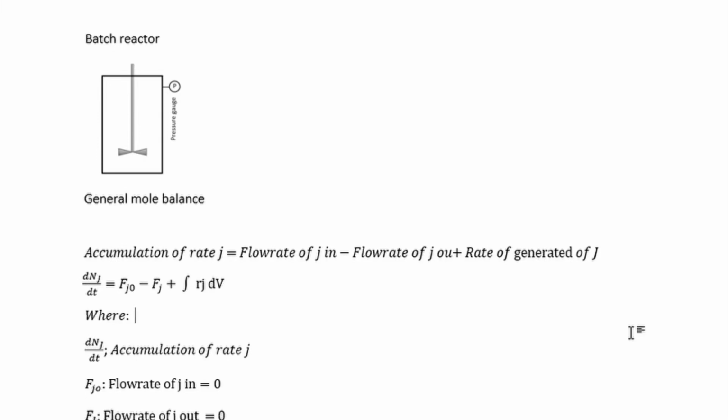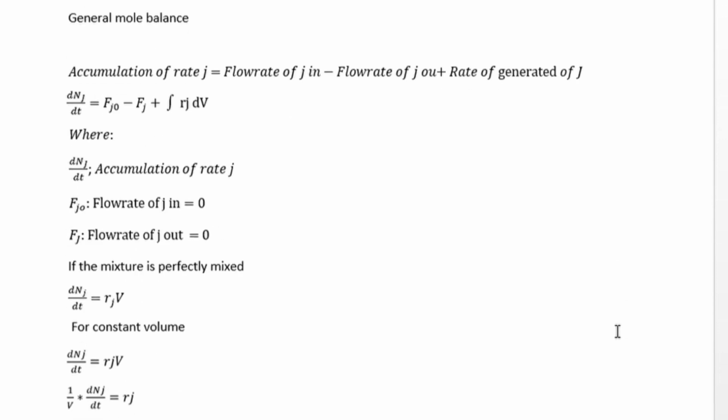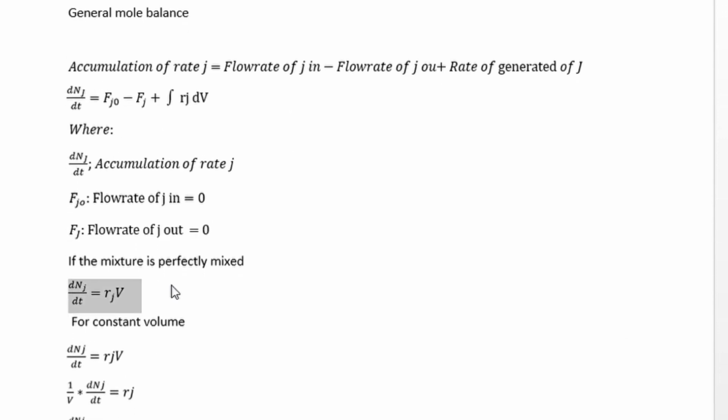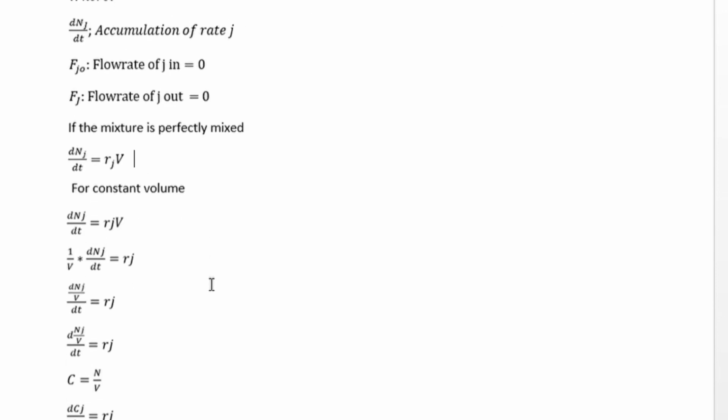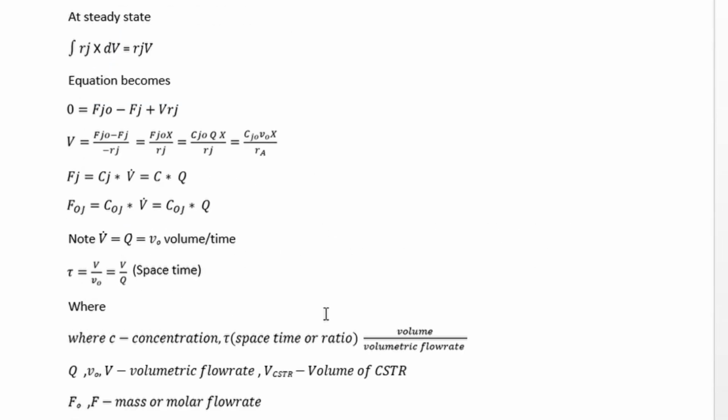Hey guys, welcome back. Today we are going to dive more into equations for a batch and a continuous stirred tank reactor. But just a quick recap, we derived a general mole balance for a batch reactor and we got to this equation here when everything is perfectly mixed. Of course, we also did it for constant volume and constant pressure. And we also derived a general mole balance for a continuous stirred tank reactor.